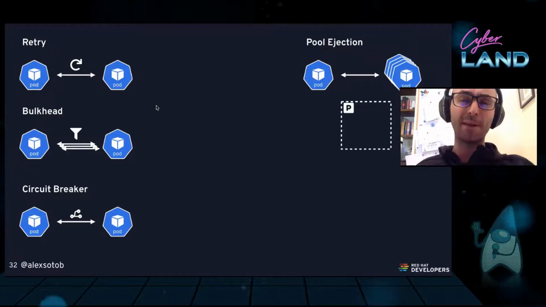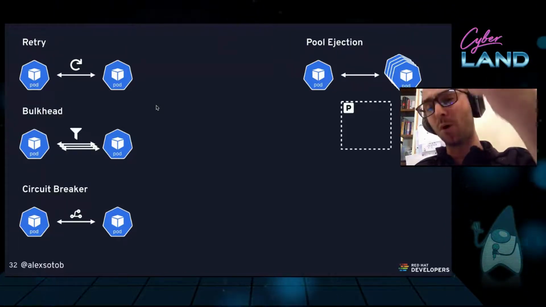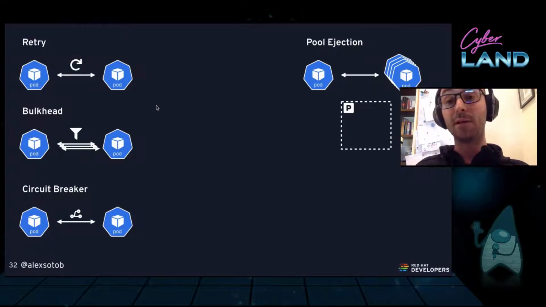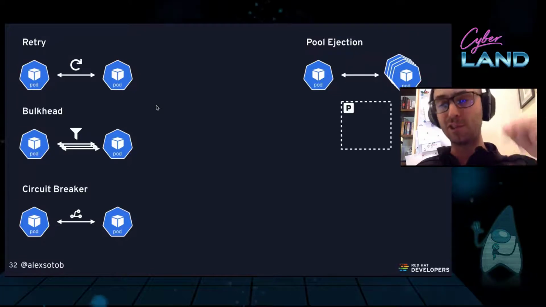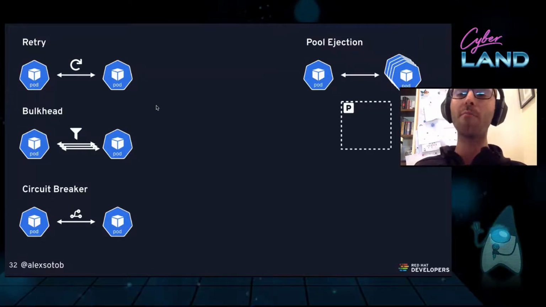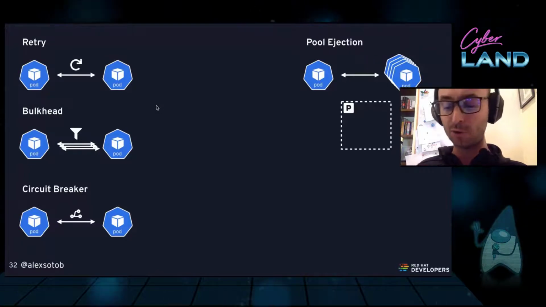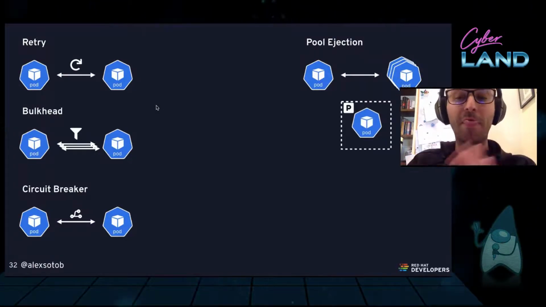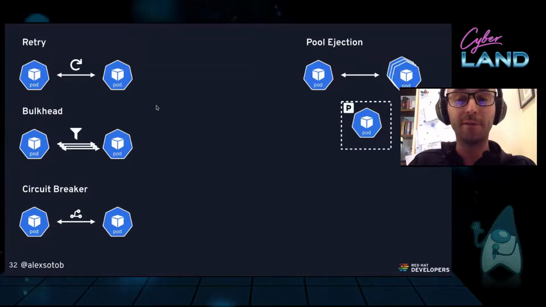Then what happens if I send a request to one of these pods and this pod returns an error? Probably if I send another request, this pod is going to fail. So instead of sending more and more requests to this pod, what I'm going to do is just park this pod. I'm going to put this pod in quarantine.